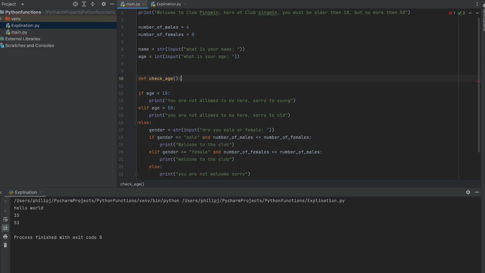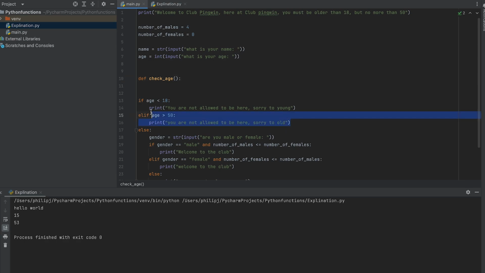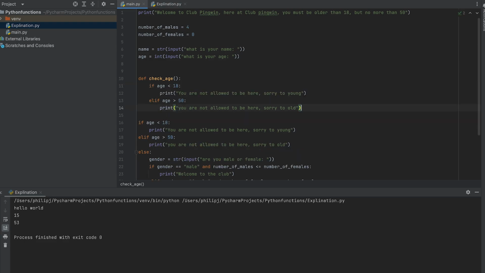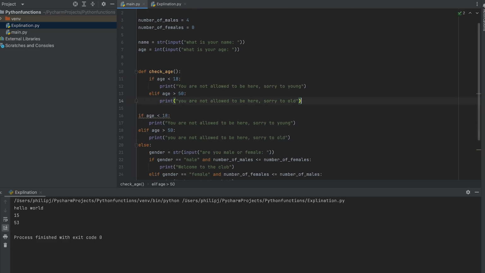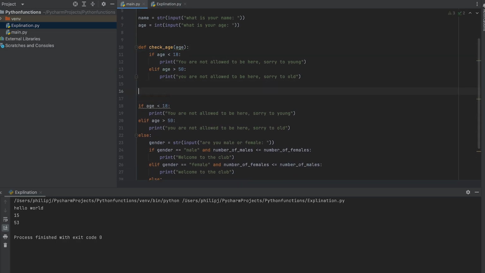So this is every time you want to check someone's age. Now, in this, we can put in the code we already have, the if age is less than 18, and if age is greater than 18 and less than 50. But now we want to put in a value because we don't really know what the age is. So we check age, and inside the parentheses we put age. So this means we're expecting to write, when we run the code, check age and the age of the person. And then it checks whether that's below 18, or whether that's above 18 and below 50.